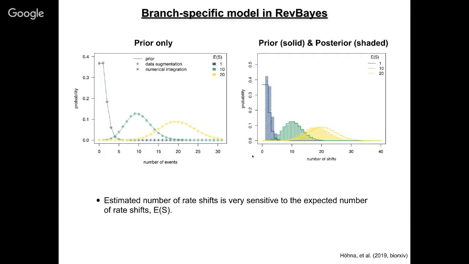And this is something that is not just specific to our implementation. This is something that you would expect in these types of models, because a lot of observations could be explained by one large rate shift or by several rate shifts that are very minor or are in very short time intervals consecutively, where the impact of having a rate shift is not such a large impact. Okay, so that shows that for estimating the number of rate shifts, we should always be very concerned about prior sensitivity.